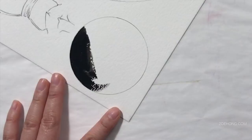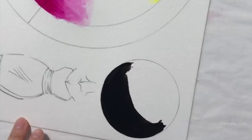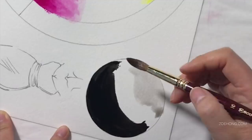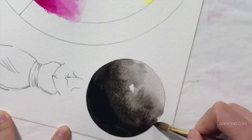This brush is a freaking dream. I keep accidentally picking up too much paint because these Kalinsky Sable hairs just hold so much. This gouache dries fast — I didn't blend for like a second and the edge dried so fast already. That's kind of what's preventing it from being super blendable. I want a little bit more work time.